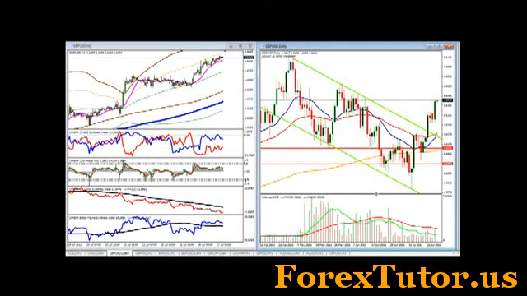So we can see as we come over to our hourly, we're clearly in a sell zone, clearly way away from our long-term moving average. But this is an example of just because we're in a sell zone doesn't mean we're going down. Just because we're away from the long-term moving average doesn't mean we're going to pull back to it. What we told you to do yesterday was to mark the high, mark the low, and trade it. And we broke the high, and we haven't looked back.